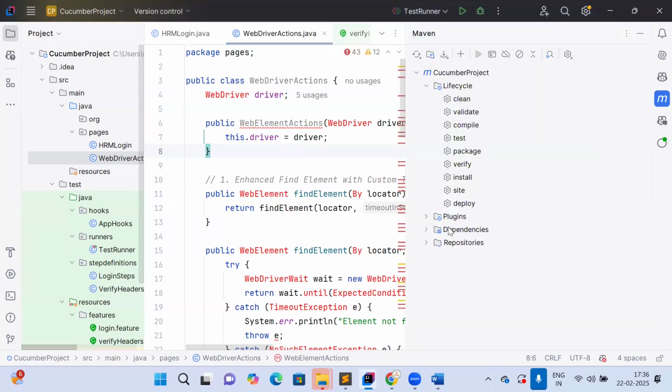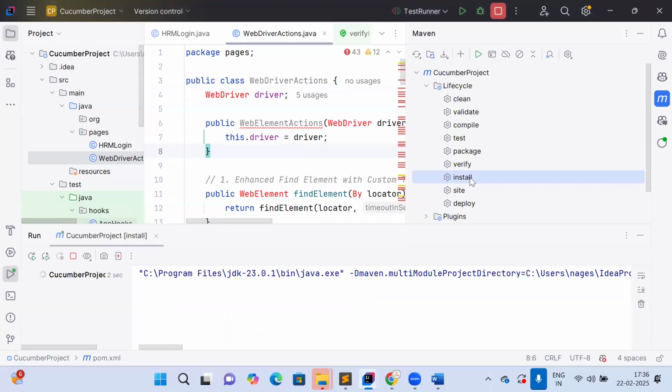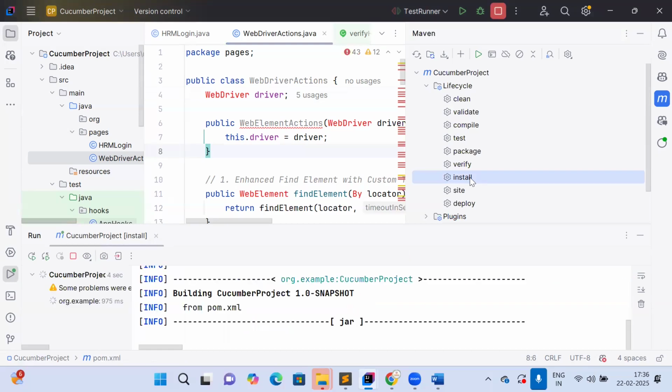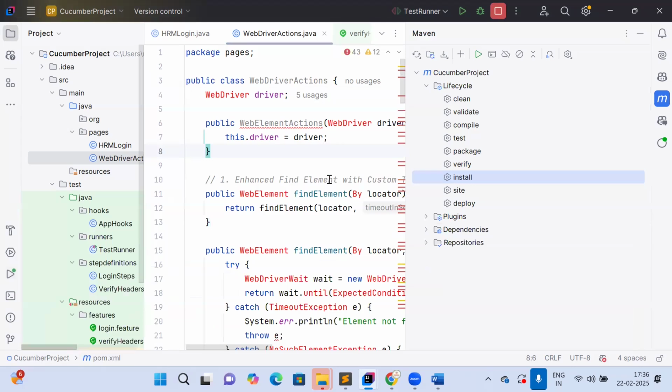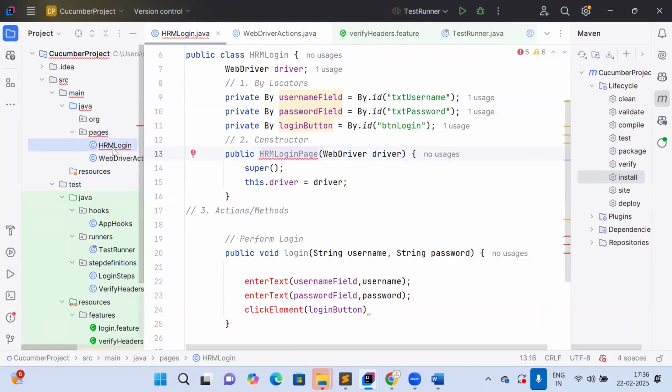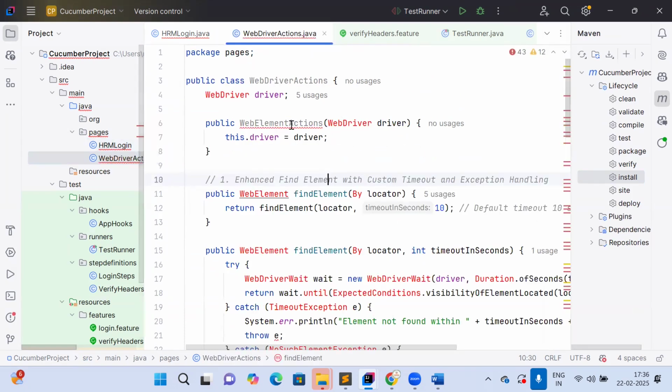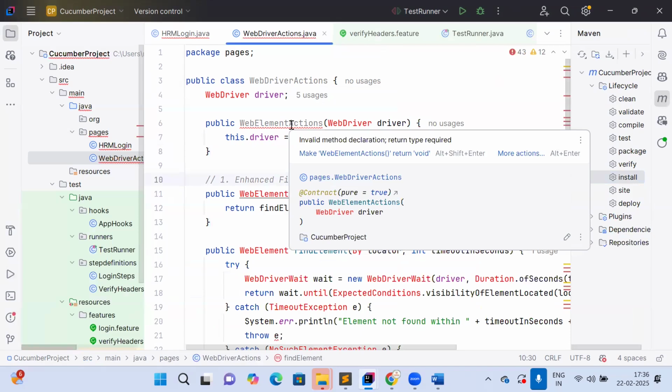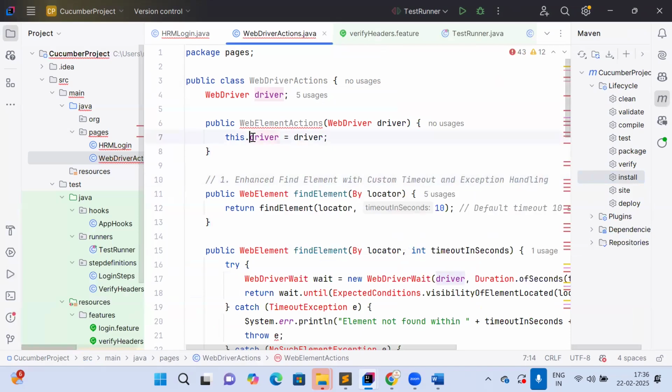Now, what is the error here? Let me install. It is invalid.